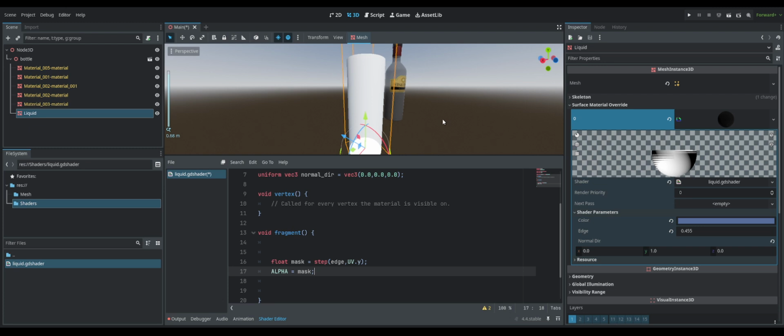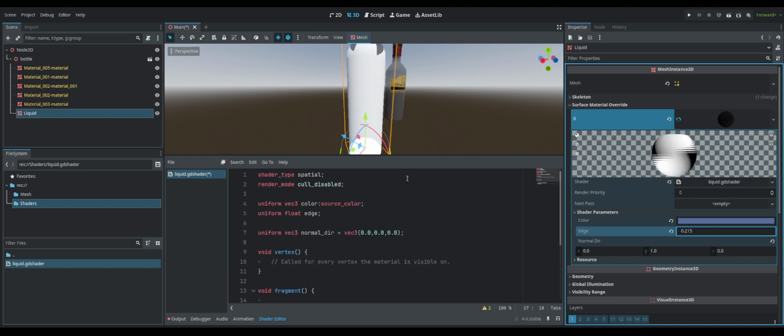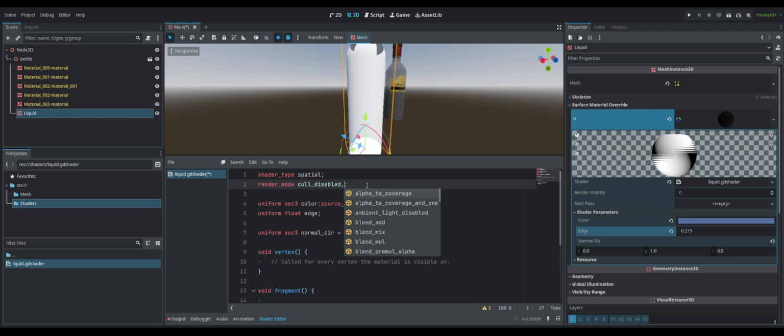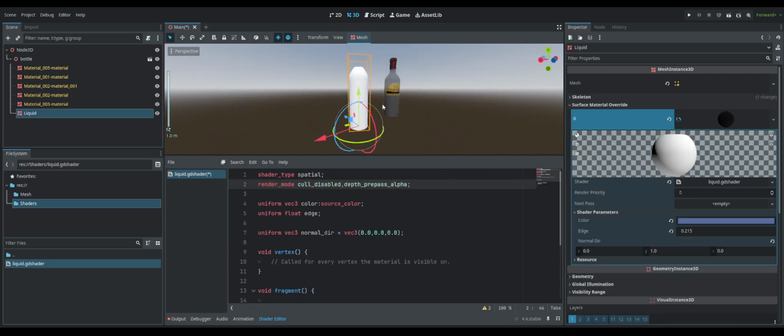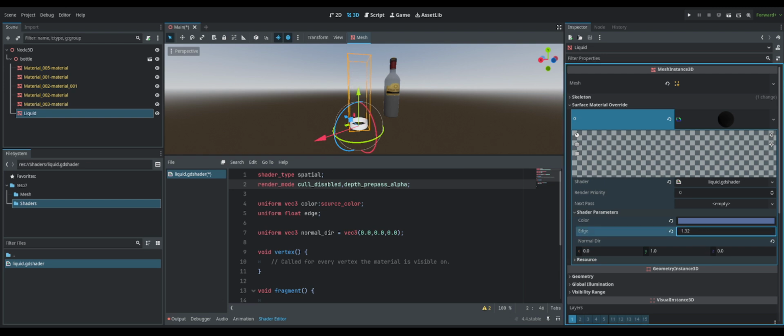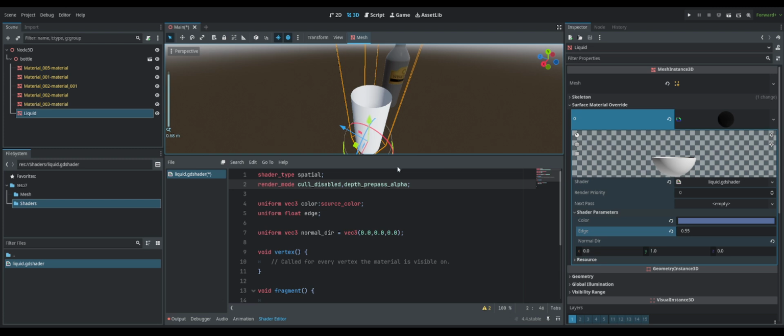So what we have now, we have the same parameter in here, and then we can use it the same way as we did before, but look, without those if statements. You can see there are some artifacts in here. It's a bit weird, but we can solve that with the depth prepass alpha, which is going to make it better. Yeah, see, we have the same results as we did before, but as you can see, we are missing the lid.